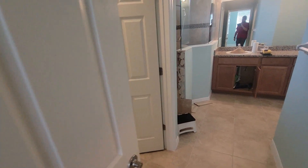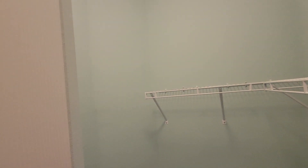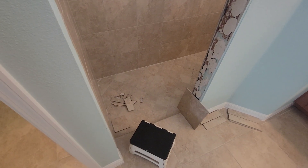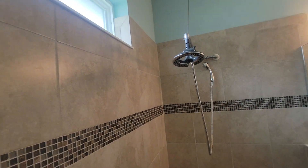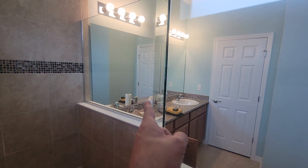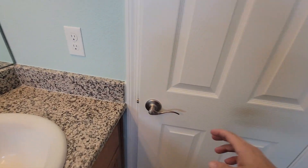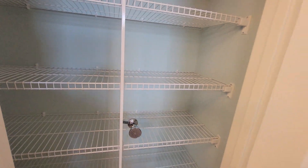This comes around to the primary bath — I'll let you know they are still working on some tile work in the shower. We have the primary walk-in closet with pretty good space. The shower has a good-size space to it with nice tile work throughout, even a little transom window that brings in lots of natural light. There's a showerhead with a bench right below it, mitered glass all the way around, a dual vanity with two sinks, a big mirror, big cabinets, and a linen closet that's a nice size — normally it's about a third of this size.